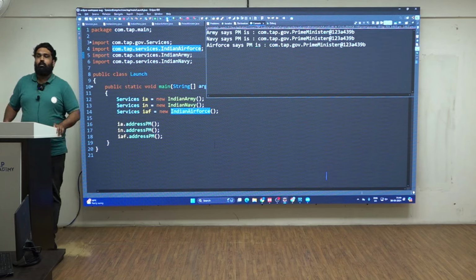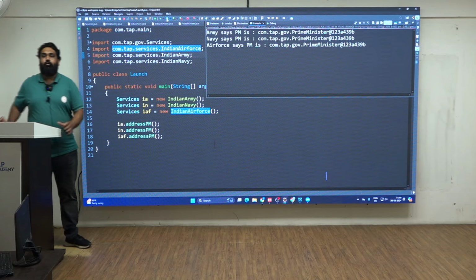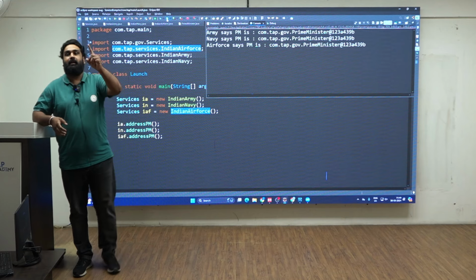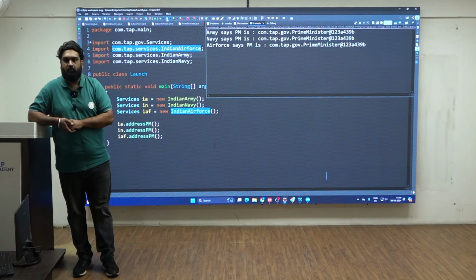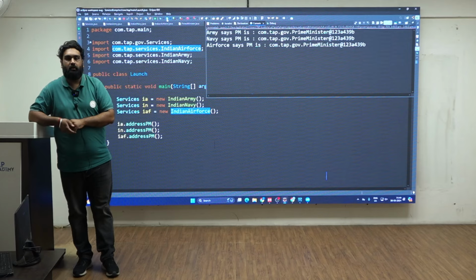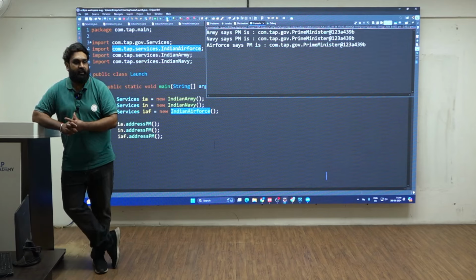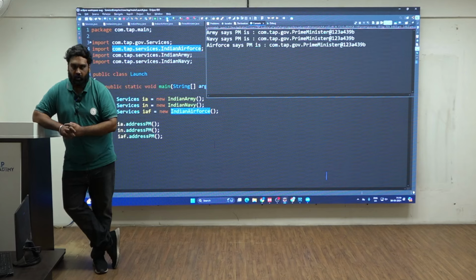Which means whenever I ask for an object of the Prime Minister, a single object is given to me. If you recollect your J2EE application, how did you get this session? Request dot getSession.